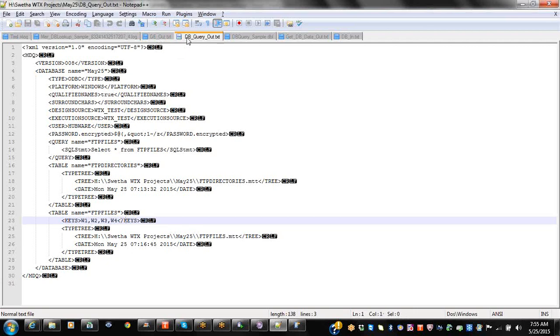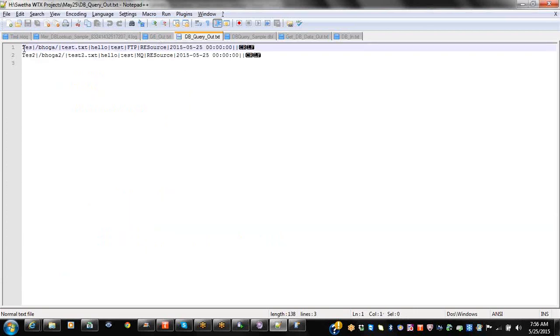Now go to this data, 1, 2, 3, 4 up to here. Suppose the data is coming again. Now let me put it in this MQ. Already data is there for this primary key.